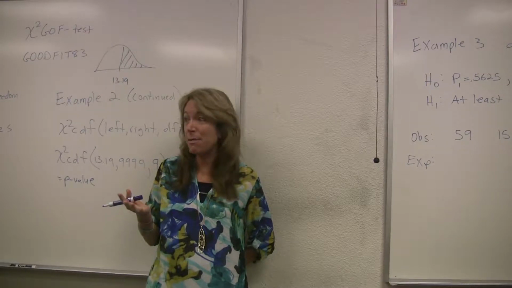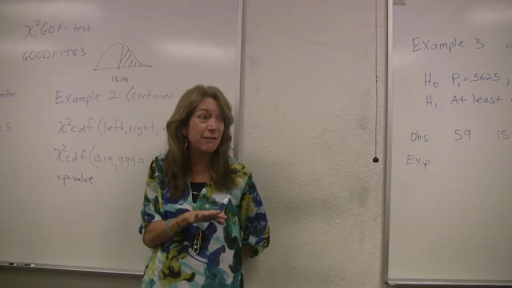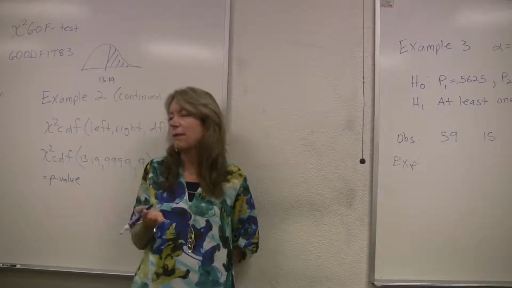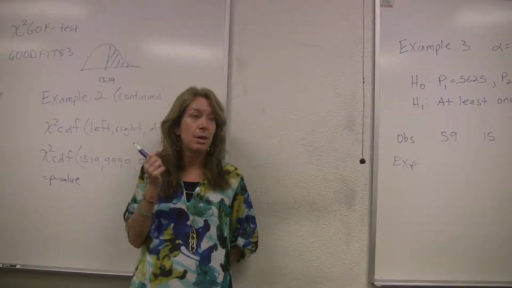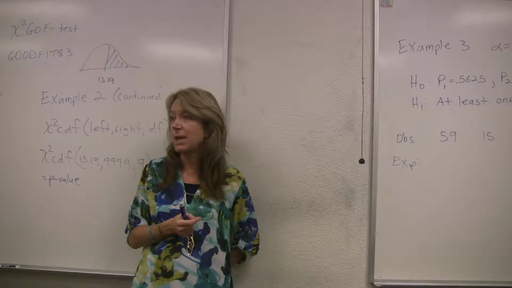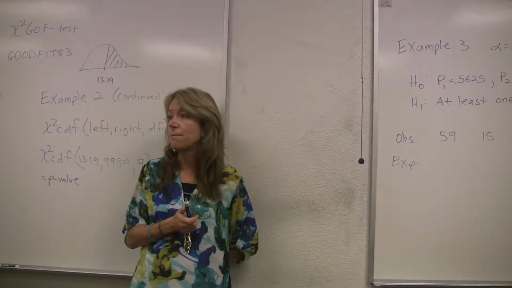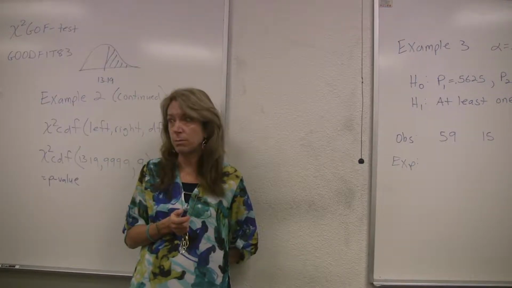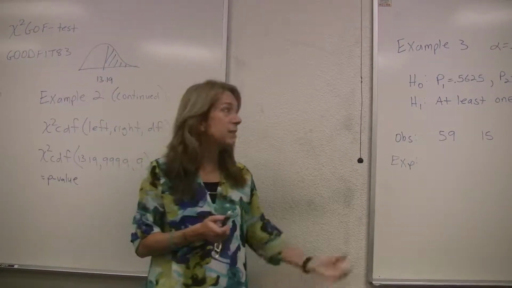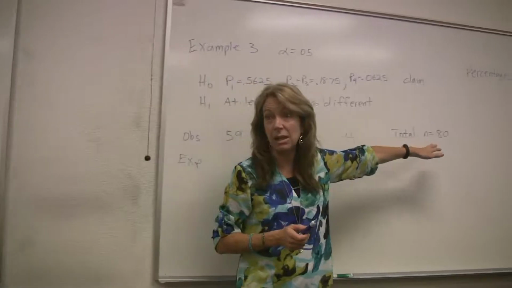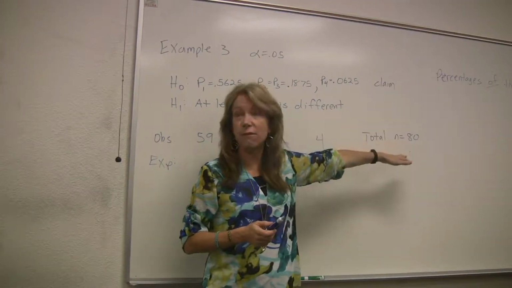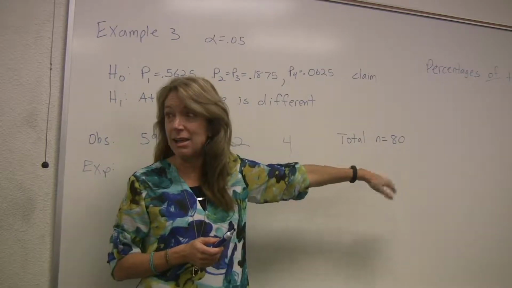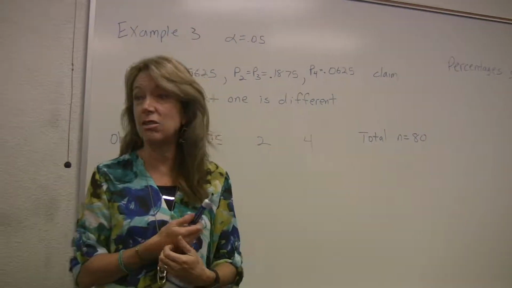But that's not the claim this time, which is why I was telling you how this one's different than the other ones. If the claim was that they're all equal, of course, I would have 20 of each. But it's not the claim. Yes, Hector? Would you divide it by the expected portion for each one? I'm actually going to multiply, so I'm going to take 56.25% of 80, and I'm going to take 18.75% of 80 to figure out how many are in each category.